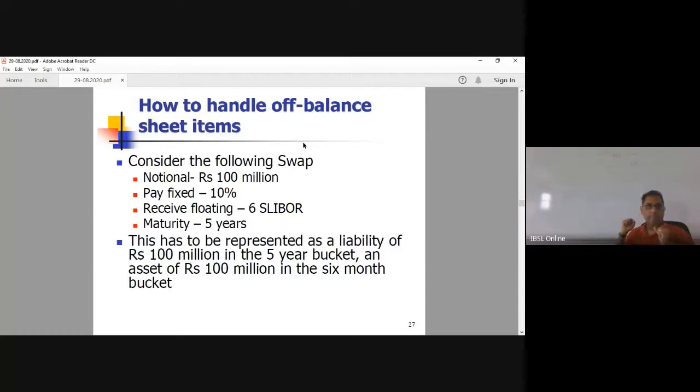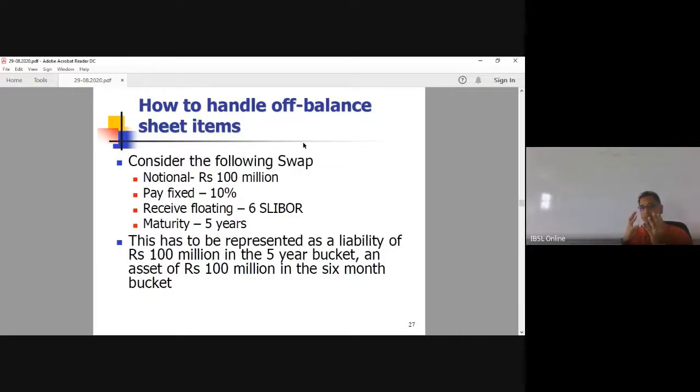where the notional is 100 million, where you're fixing a 10% fixed rate on your deposit that you have taken, and you're receiving the 6-month SLIBOR rate in this case, and it's a 5-year maturity. So the unknown factor here is you don't know how much the SLIBOR component that you're going to get is, right? And there is a notional, so there is no actual physical deposit here. It's just that you're managing to fix your interest rates on your deposit that you have borrowed at 10%, and you know basically that you have a fixed liability for a period of time for a particular amount.